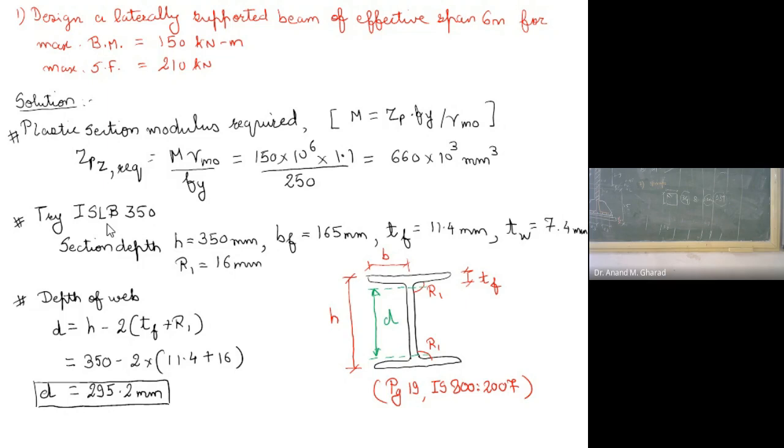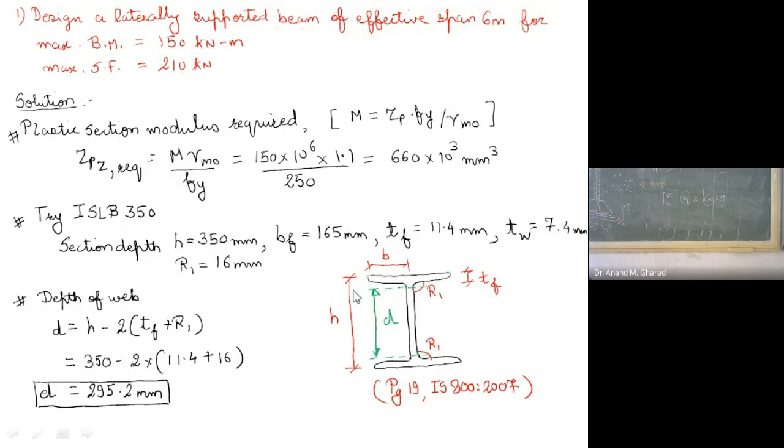which has to be provided. It should be more than ZPZ which is required. तो अब अगर आप देखोगे कि बाकी के भी सेक्शंस है जैसे ISWB, ISLB, ठीक है, that is more than 660 10 raised to power 3, but I am taking it on the further higher side. 10 to 20% आप उसको इंक्रीज करके रख सकते हो, कोई प्रॉब्लम नहीं, ठीक है. So we will try this, and based on this, let us see whether the design is safe or not.